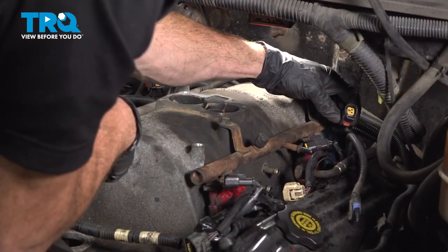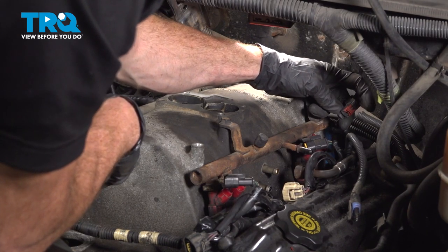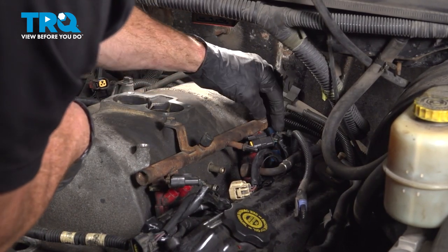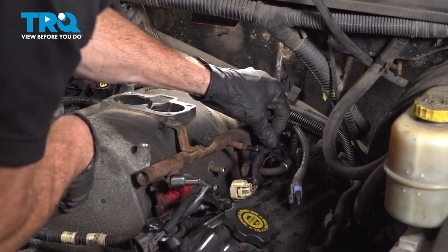We'll continue on to each of our fuel injector wiring harnesses. Once you have it pressed in, make sure that you lock it in with that red locking tab. Press it in, double check to make sure it is secure, lock it down. We'll do the same to all eight.